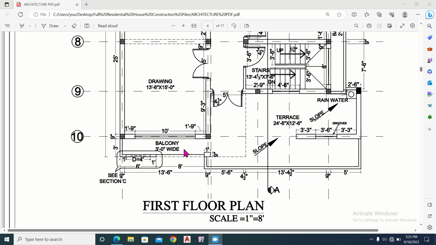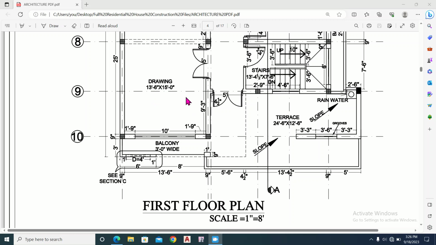And on this side at the front of the drawing room, this is the balcony. It has a width of 3 feet, and a length of this much from here to here. And when you enter through this gate, this is the drawing room.